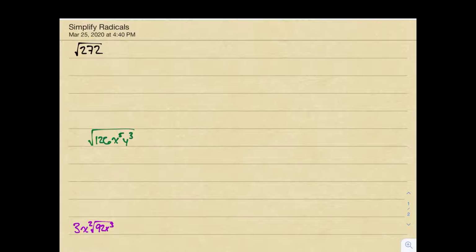For the numeric one, I want to show it done two ways. One that's a little bit more conceptual, to show you what's happening underneath, and then one all laid out, just an easy way to remember how to do it.